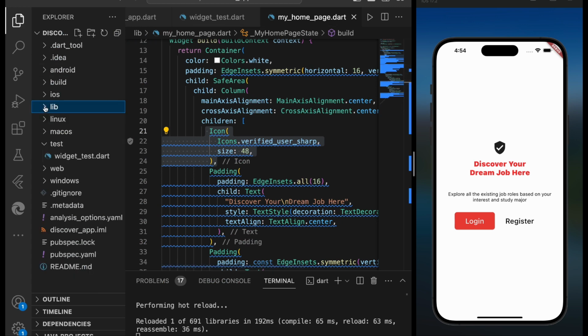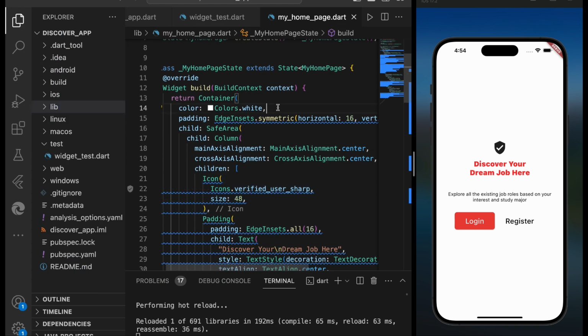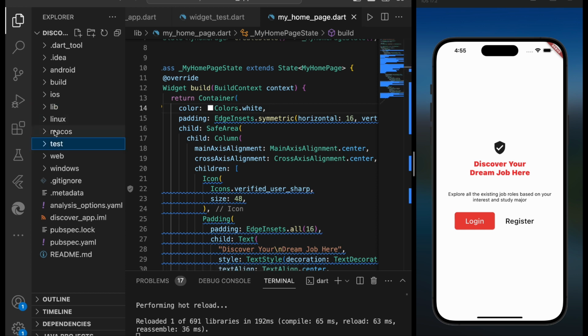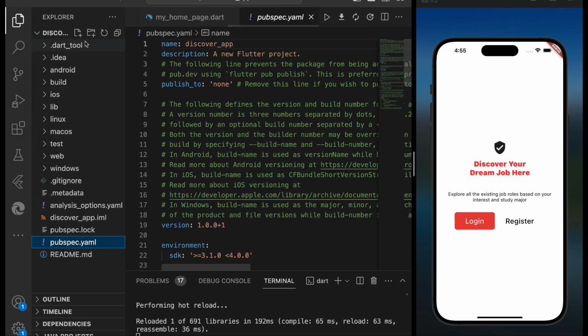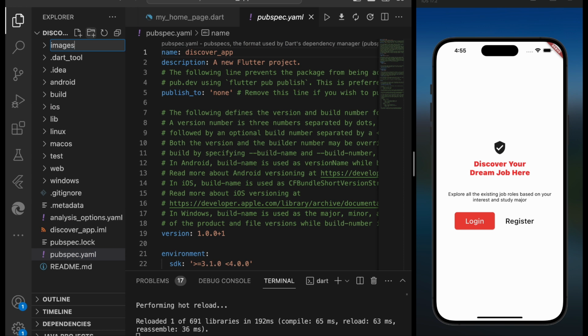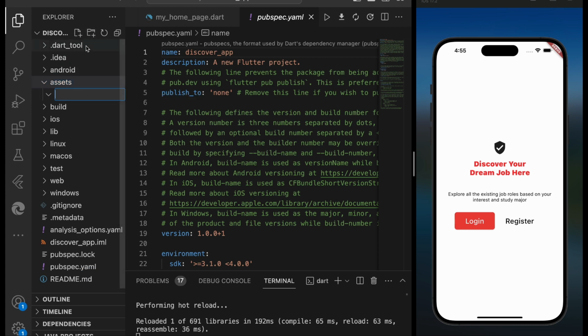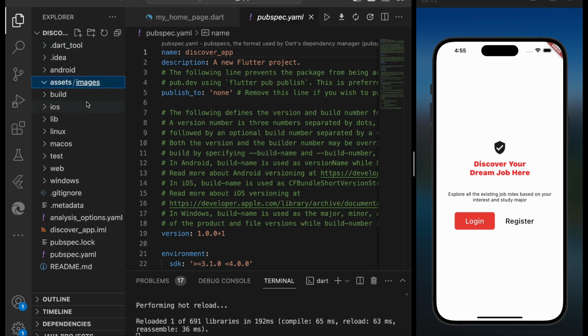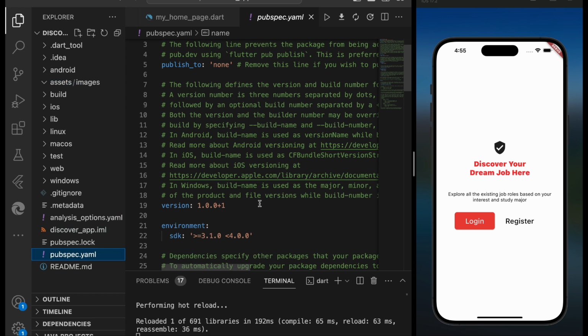So I'll come here, and usually how an image is added in Flutter, there are several ways, but I'll use an image that is added locally. So I'll create a folder in the root directory, all right? I'll create a folder that we can use to hold anything, not only images. Then inside that folder, because it can hold a lot of things, maybe we can create another subfolder called images that can hold images if we need to. So if we need to put fonts, videos, and everything, they will all be inside here. Then the next thing I need to do is go to my pubspec.yaml file.